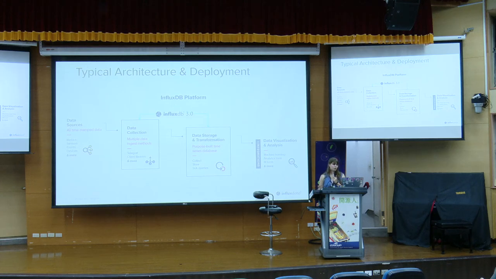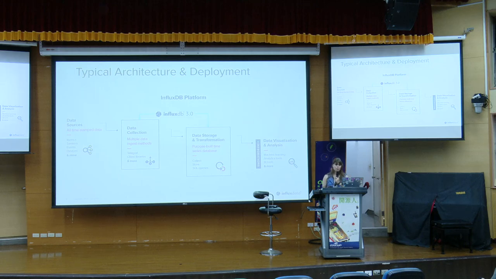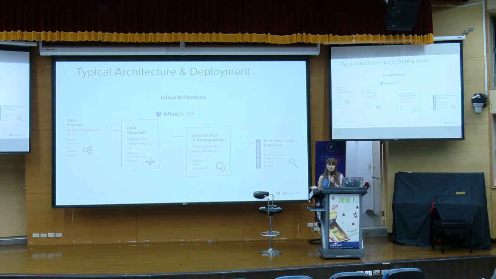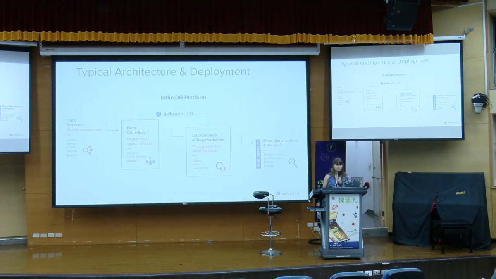This is a typical architecture and deployment. You have your data sources — everything you can get your data in with — your data collection methods like Telegraf and the client libraries, and your data storage and transformation, which is storing your data and then using SQL queries to get it back out. Finally, data visualization and analysis: for us we're using Plotly in this example, and we'll also use Pandas for downsampling. But this can also be tools like Tableau, Power BI, and Grafana — tools people use more in their jobs.